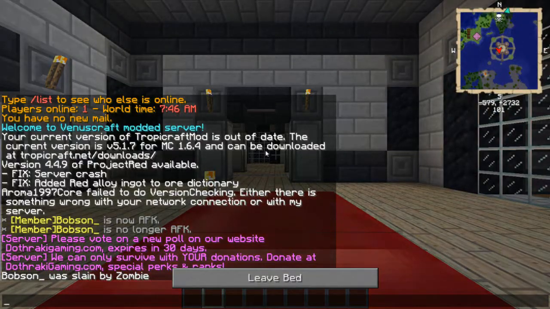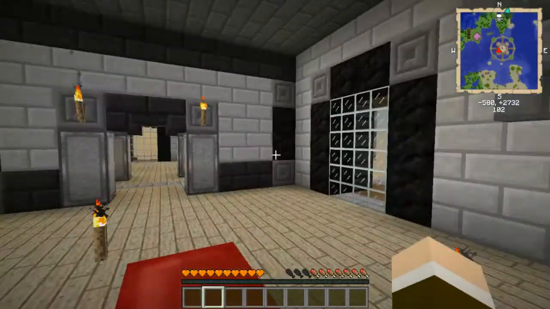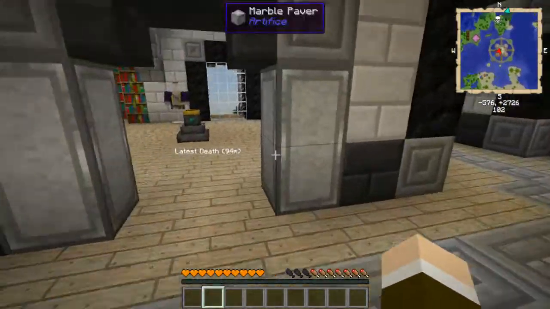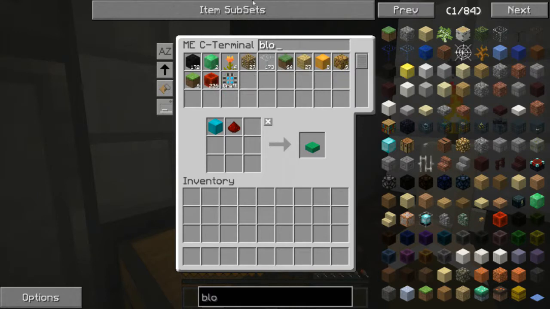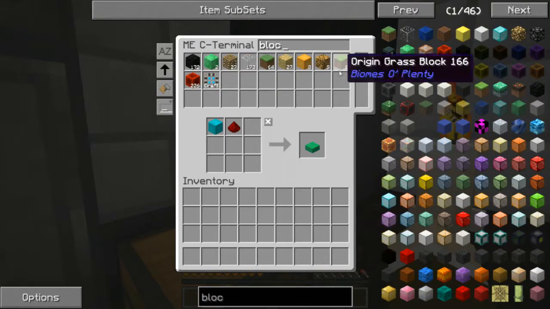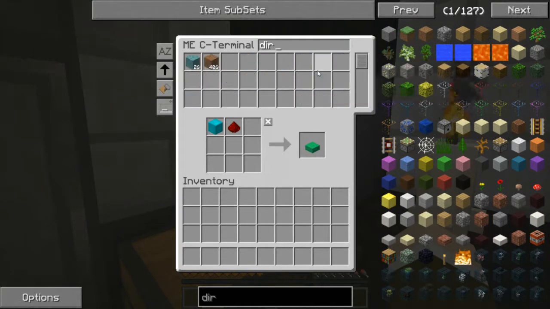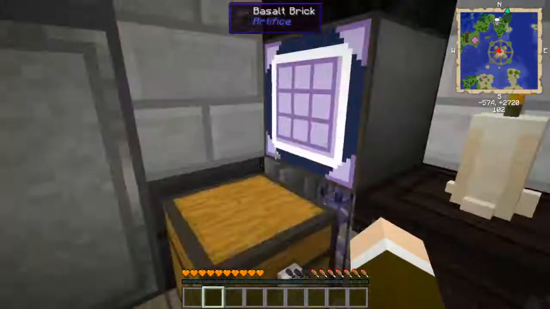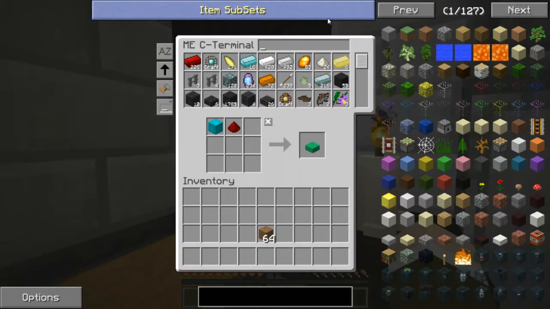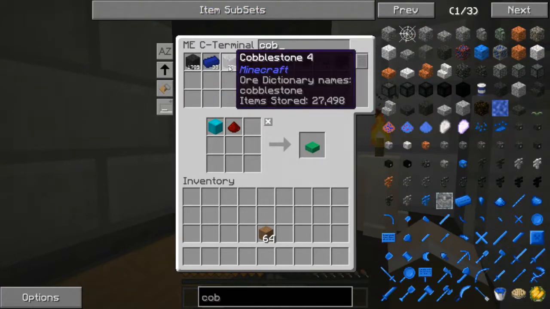I forgot to put my good armor on, and it got killed because of it. Damn it. No! I need some blocks. I need some dirt. Just give me some dirt. Dirt! Give me some dirt! Oh no! And I need a pick. I think I should have a pick. I did it again! I forgot to put my good armor on.